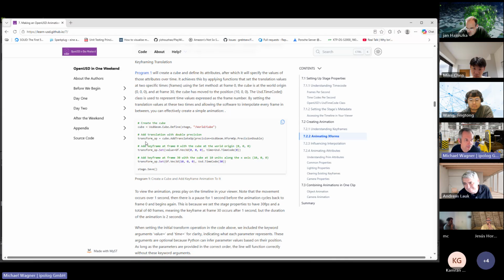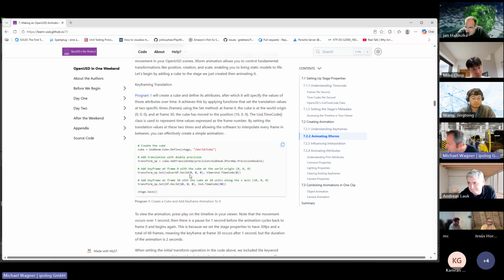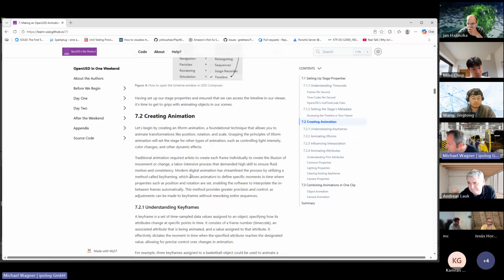So that's basically setting a static translation. And with this USD time code, we set the position in time, right? So here we set it to 0, 0, 0, and here at time code 30, we set it to 10, 0, 0. Let's try this and see where we come out.